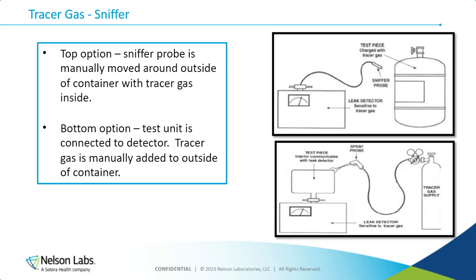With the bottom option here, I've got my unit hooked up to the detector directly, and then I'm just kind of spraying it with that tracer gas. Same issues with technique. I need to make sure that I'm very consistent in covering the surface area, and that my distance from the sample is good in order to pick up leaks. So this is kind of a caveat because I'm not looking at a visual indicator. I do have a detector that is measuring, but these detectors tend to be a lot less sensitive than some of the ones that would be used in this high-end equipment.